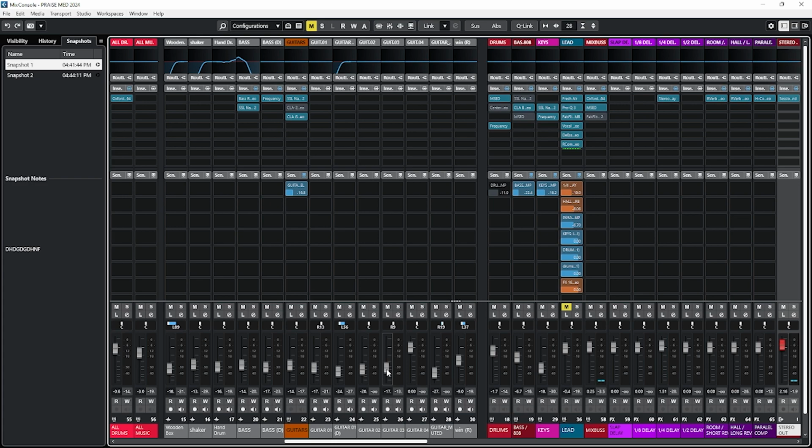This particular function in Cubase will save a lot of time. You don't need to create a new project to do a remix. You can do the mix in the same project but save them. So you can create a lot of snapshots for this particular mix.